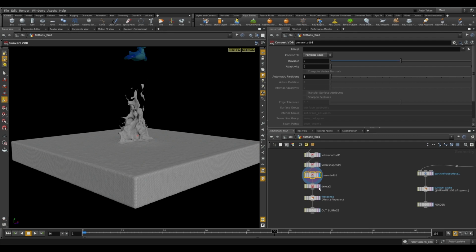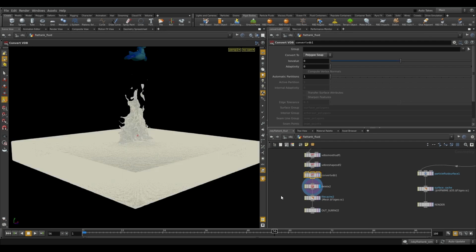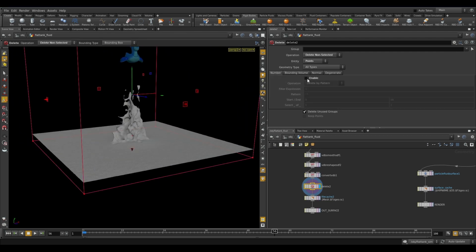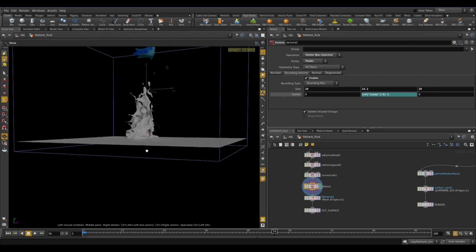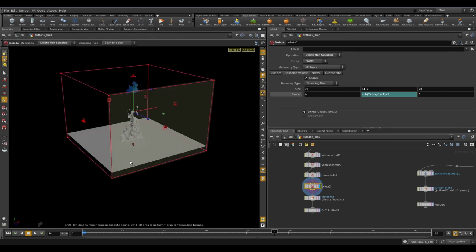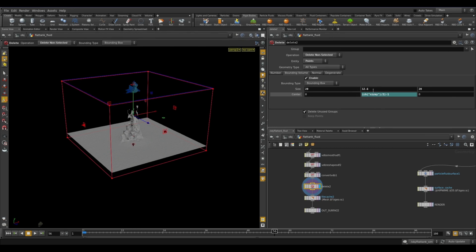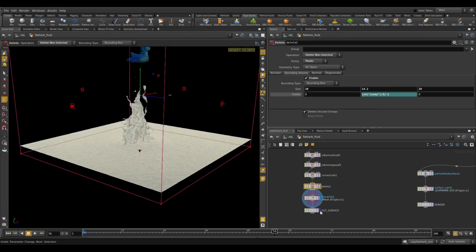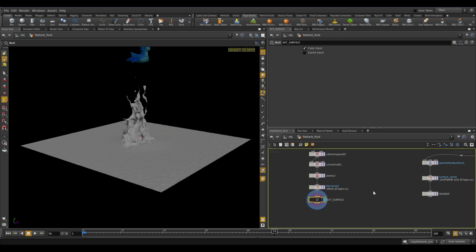Nothing too special. I then proceeded to delete the bottom part, just leave the top one. So I disable this number and I use the bounding by volume over points and delete the non-selected, and made sure to have a really high number on the size. On the center I just copy this parameter, paste it here, divided by 2 and -1, which then I can increase or decrease very easily, as you can see. I then cache that out and create a null for better visualization.